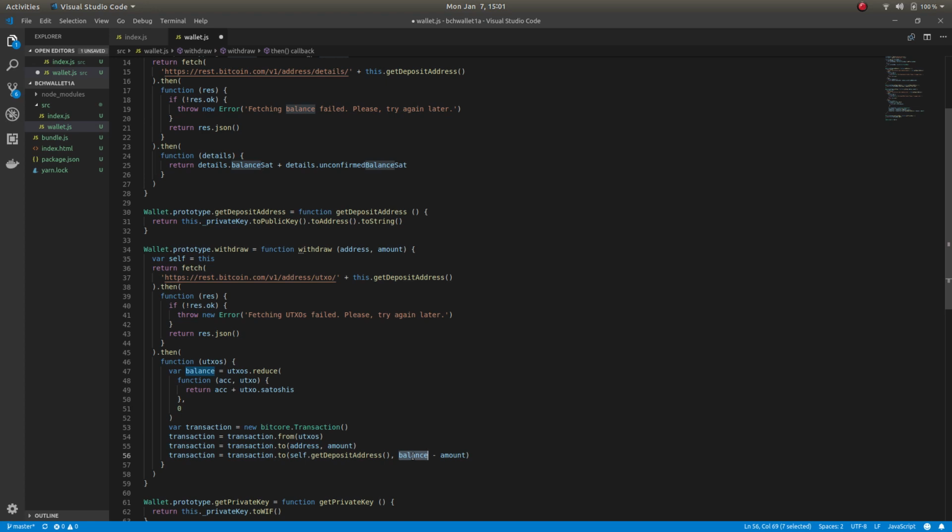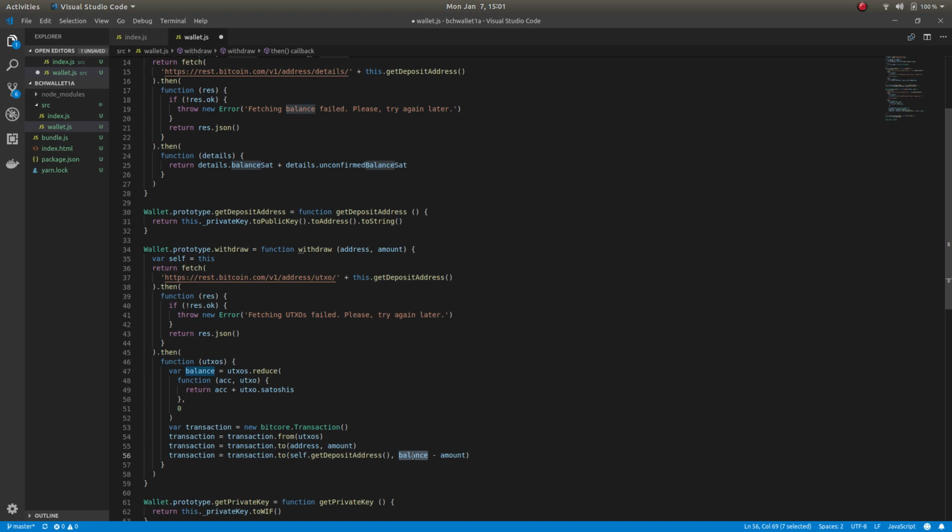There's always a minimum fee that you need to provide for the miner that's going to include your transaction in a block. The Bitcore transaction object actually has some functionality for doing this automatically for you, but we're going to implement it ourselves to see how it happens.